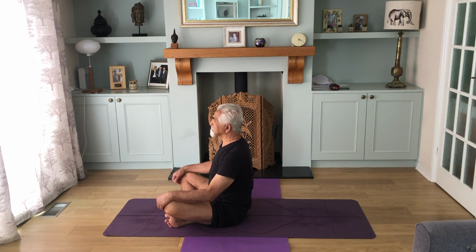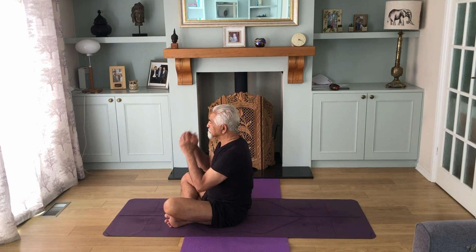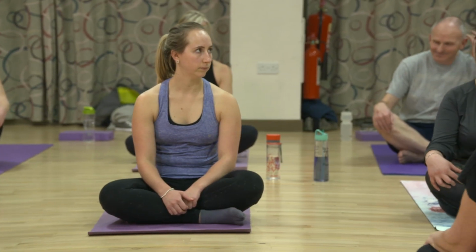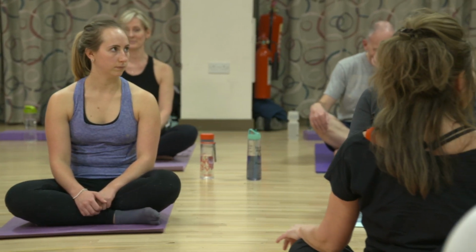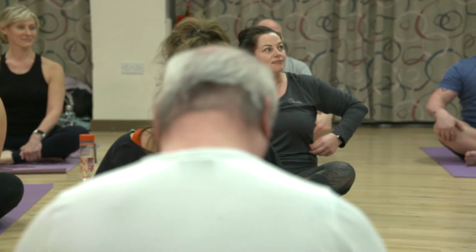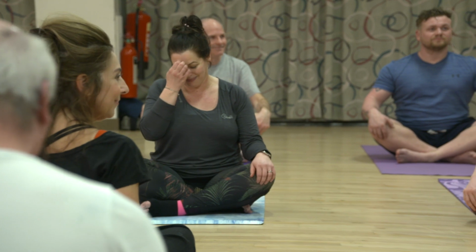Then comes our fun posture. Right. This is the one that sorts the spine out. It sorts heads out. Because you can't be thinking that my car is unlocked and my car keys are in there. If you get any other thought, you're going to lose the balance. We've seen that, haven't we?